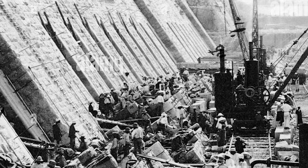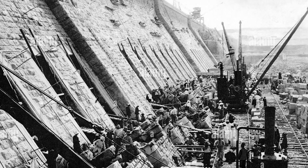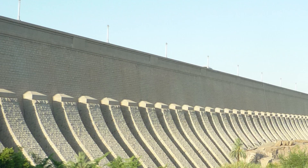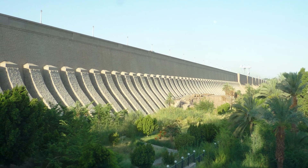This Nilometer is no longer in use, and that's because of the building of the Aswan High Dam system, which prevents the Nile inundation from actually happening anymore. Nowadays, Egyptian farmers don't use the Nile to fertilize their crops — they use the water, but they use petroleum-based fertilizers to grow their crops these days.